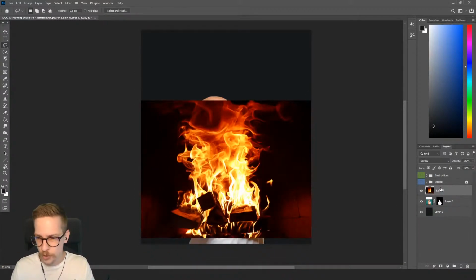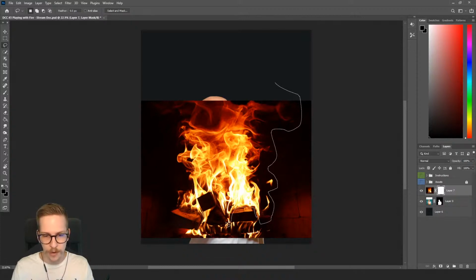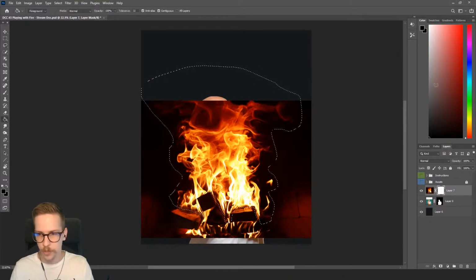And I am going to go ahead and mask this. I'm going to create a little mask down here at the bottom. And what I want to do, I'm just going to mask out most of this. This does not need to be clean, but I'm going to try to just grab the area that I want and see how that works. We're going to be using a blending mode that will get rid of most of this black, so it doesn't need to be great. Something really rough.